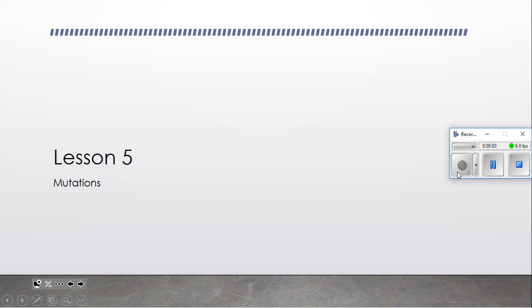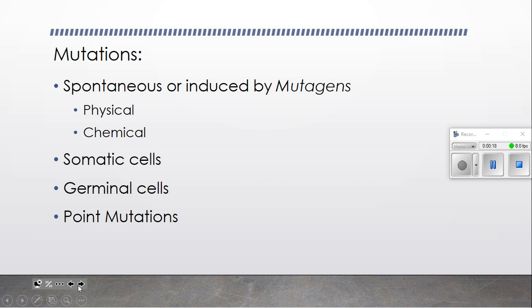So even though the title of this lesson is Mutations, we're really still going to keep talking about transcription and translation, but in a different context, in the context of things being changed. So the first thing we'll do is maybe just provide some definitions of what all of these words mean.